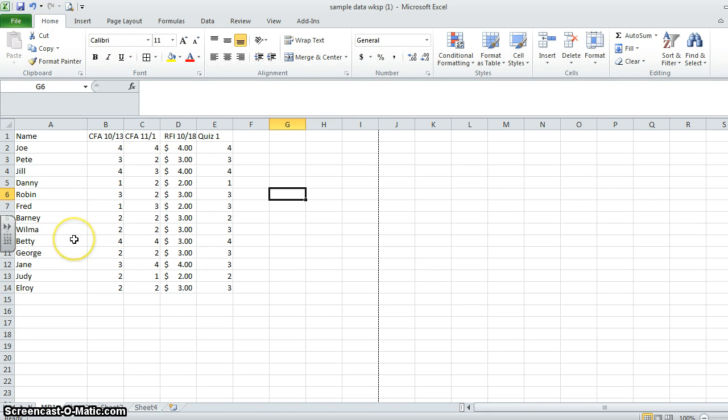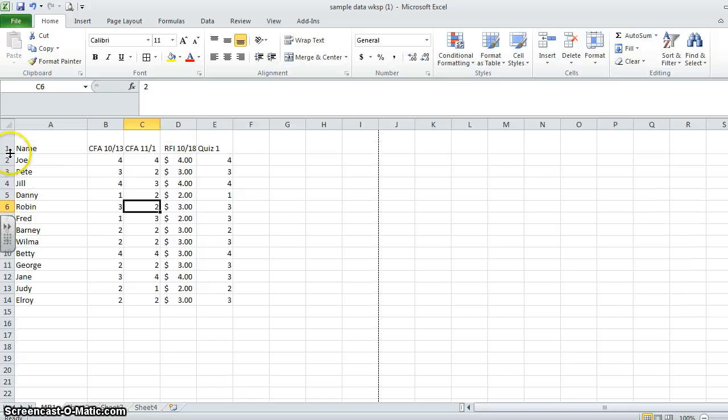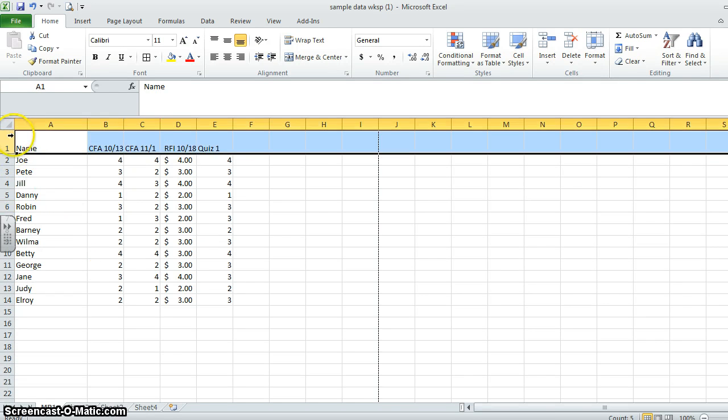And I can do some special things, like let's say I wanted to wrap the text. In these columns, I only have a single-digit number, but the title is making this be wider than I want. So if I come over to row 1 and I get this double-sided arrow, I can click and drag and make that taller. And then I can highlight the whole row by clicking on the number and come up to wrap text.